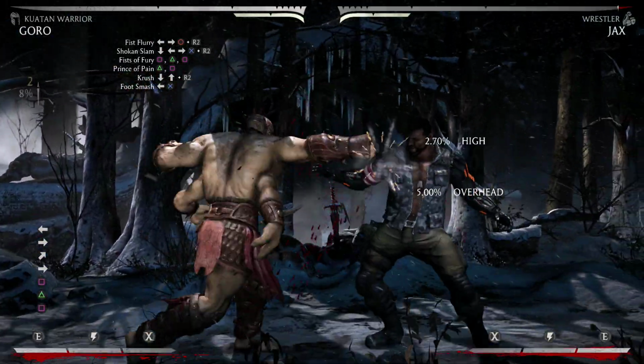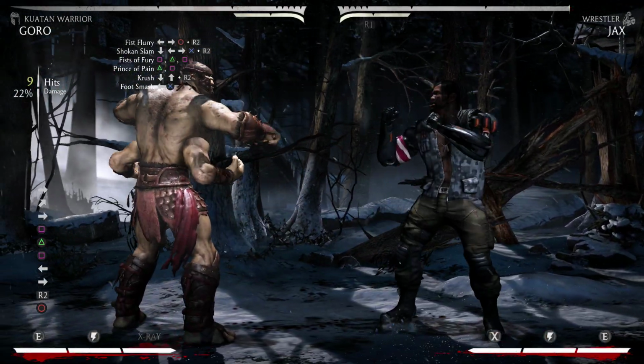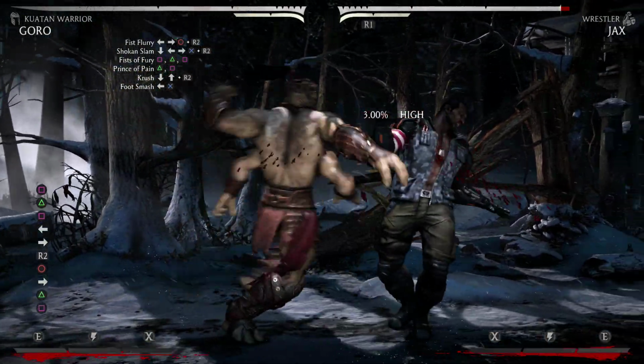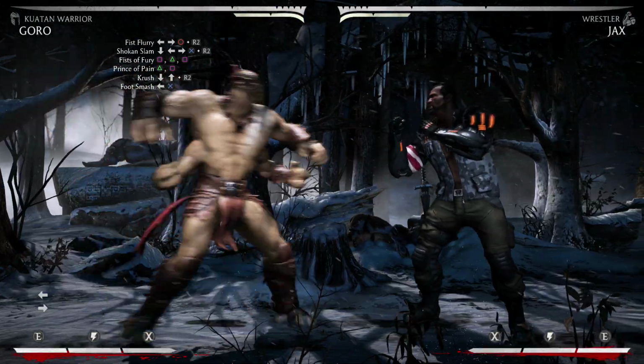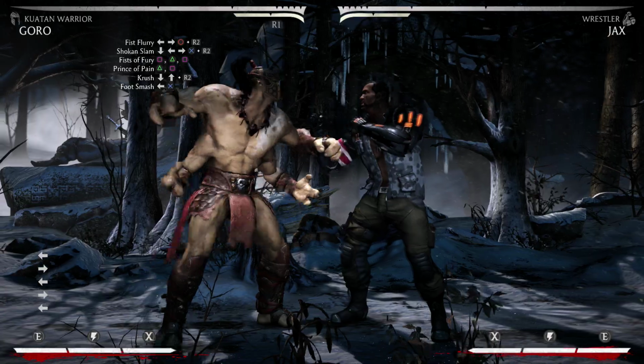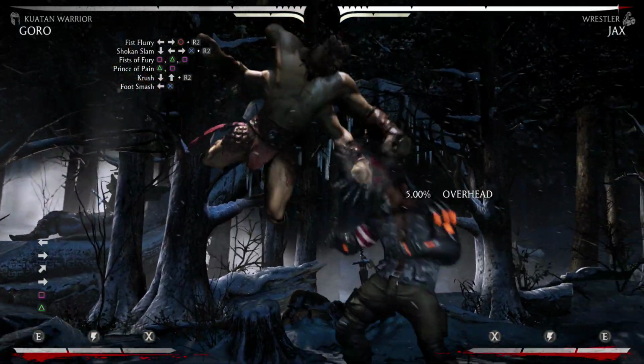So you just jump in, Fist Flurry, and then once you do that, you're going to do the Prince of Pain, and then the Fist Flurry again. So you're going to do it twice. So it should look like this.